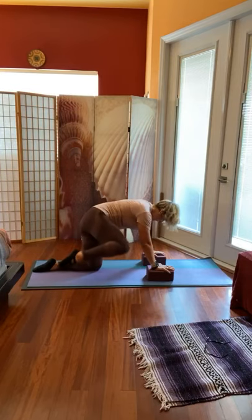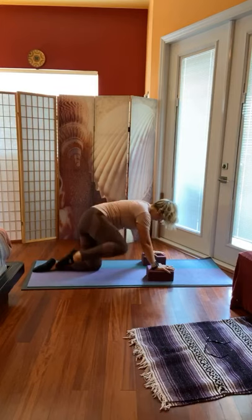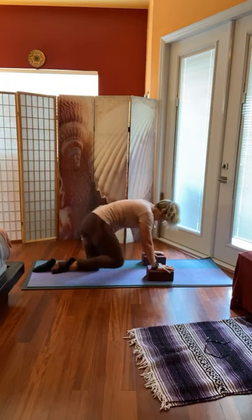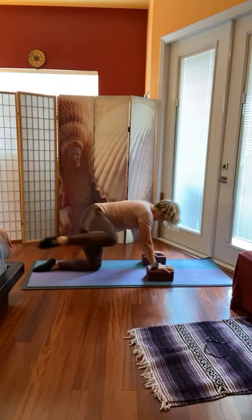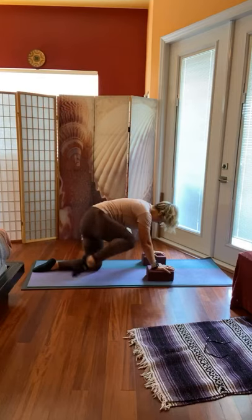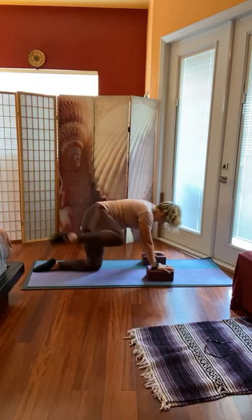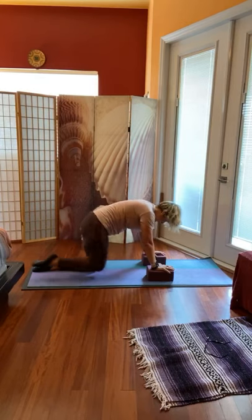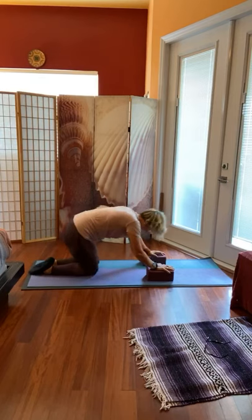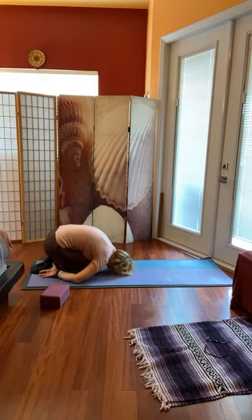Four, five, seven, eight, nine, ten. Backwards. One, two, three, four, five, six, seven, eight, nine, and ten. Good. Rest. Child's pose. Take the blocks to the side. Four breaths here.